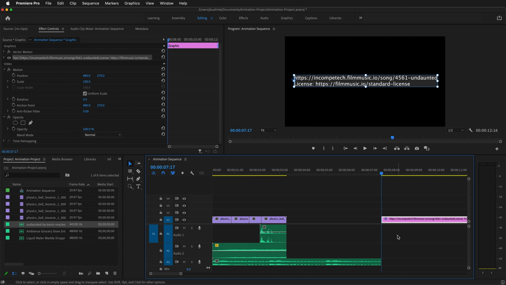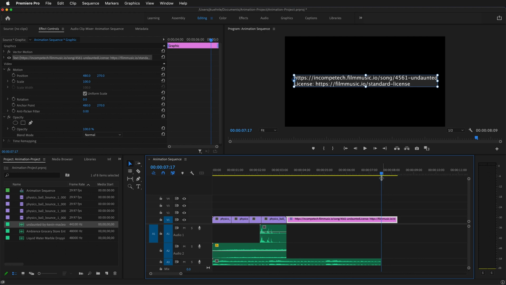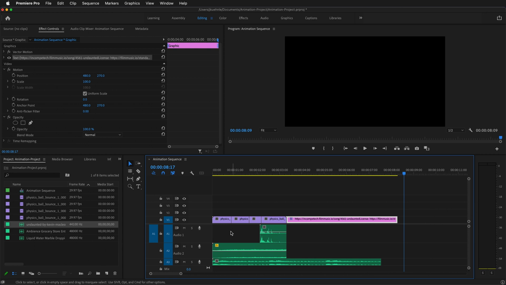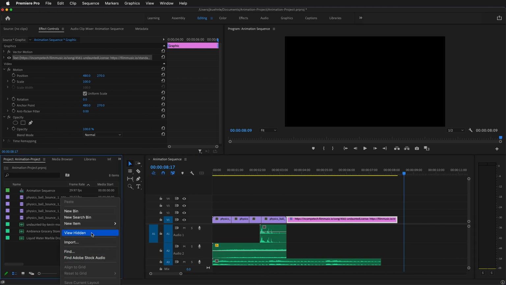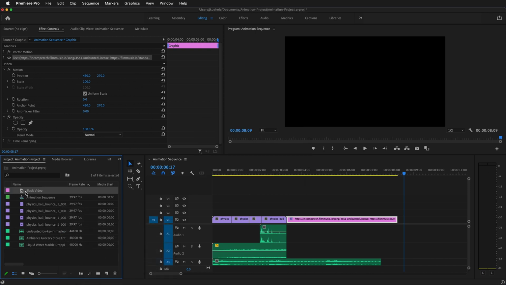But if you look at where it is on the timeline, it's way over to the left, so I need to drag this over to the right, and then I think I'll leave it on the screen and then let it go black. To have just a little bit of black at the end, I can right-click, New Item, and then I can click Black Video, press OK, and I can drag this black video to the end. That'll just give us a nice ending.